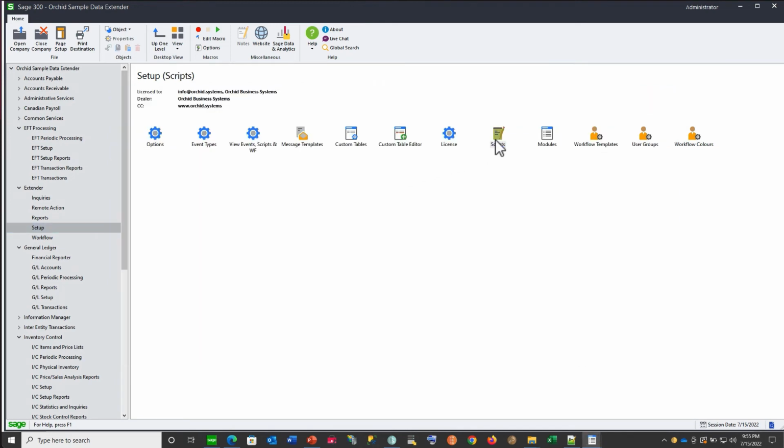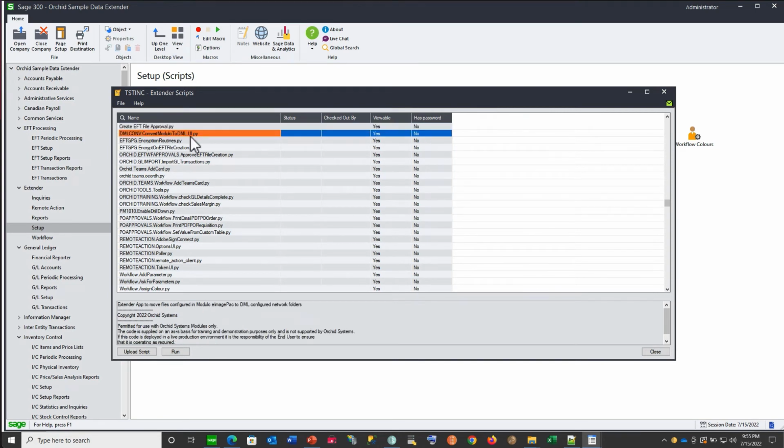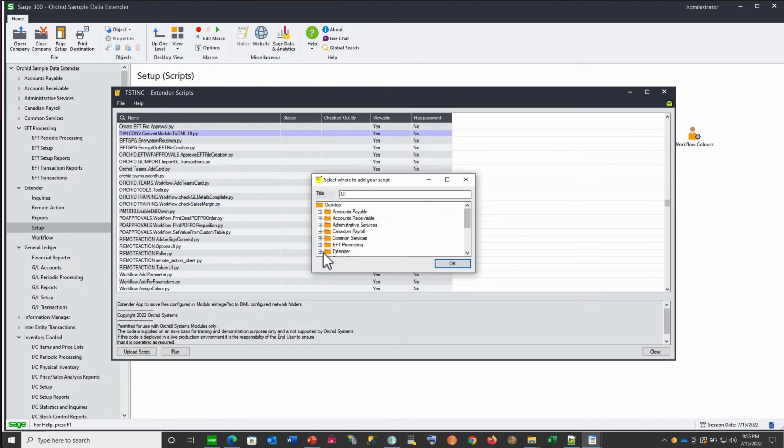You need to select the script that you want to add to the desktop. So let's say we want to add the Modulo to DML script to the desktop, we right click on it and say add to desktop. And we can choose where we want it to go. So we could put it under extender setup, for example. Give it a name.